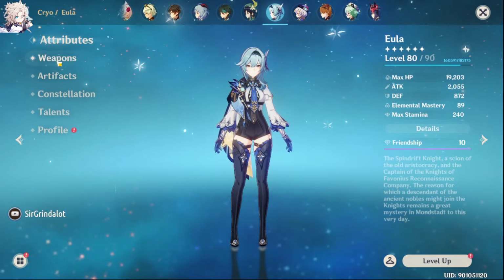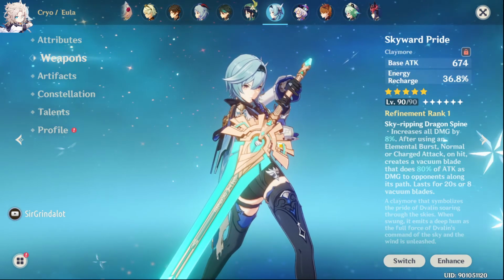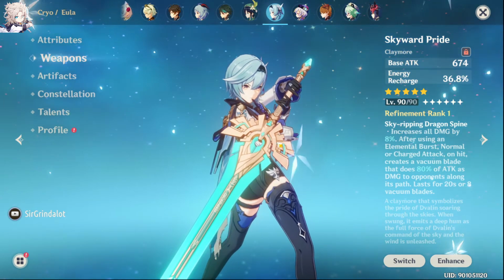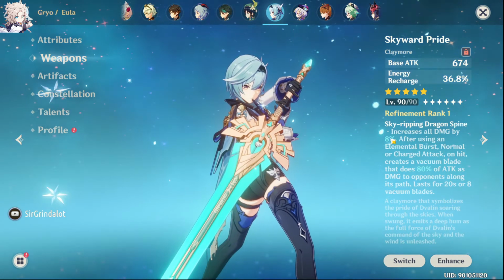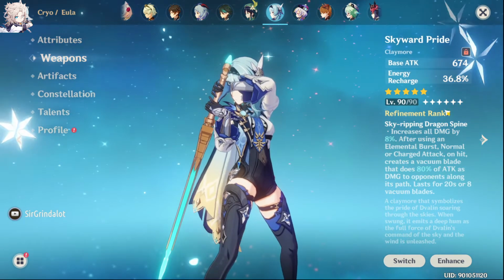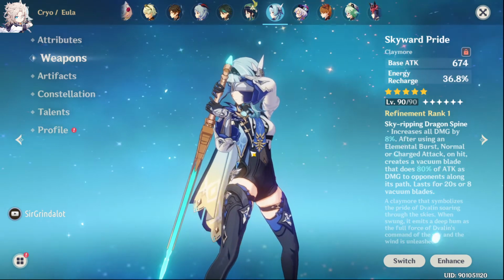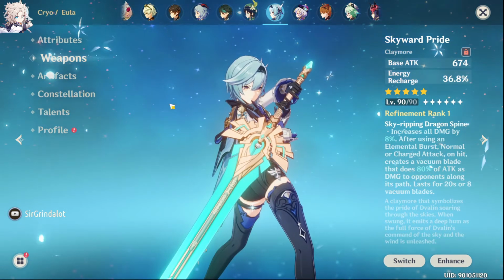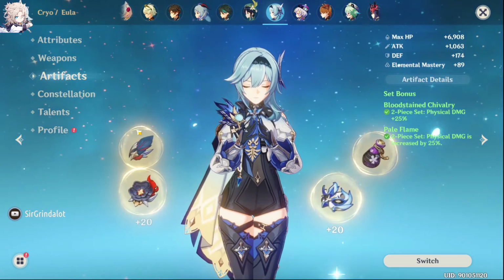But the problem with Serpent Spine is that she needs to spend a lot of time on the field, so even with a shield, it can be difficult to actually have all the stacks active at the same time. Plus, she definitely enjoys energy recharge. Plus, she definitely gets some great benefit from the vacuum blades, because the vacuum blades with Eula hit like a truck.